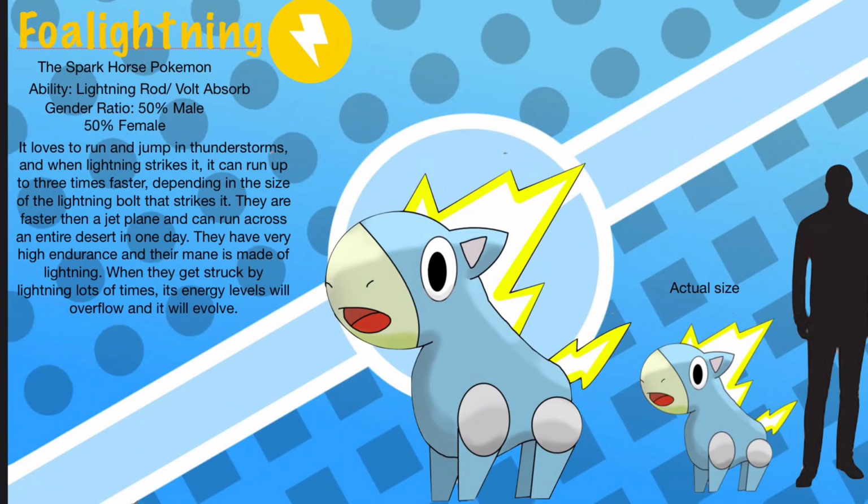Full Lightning, the Spark Horse Pokemon. Its name comes from Full and Lightning, and it's an electric type with the ability Lightning Rod and Volt Absorb. It loves to run and jump in thunderstorms, and when lightning strikes it, it can run up to 3 times faster depending on the size of the lightning bolt that strikes it.